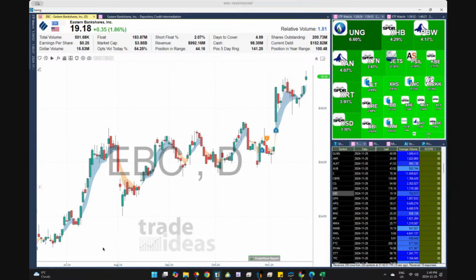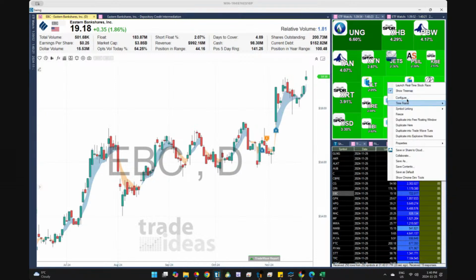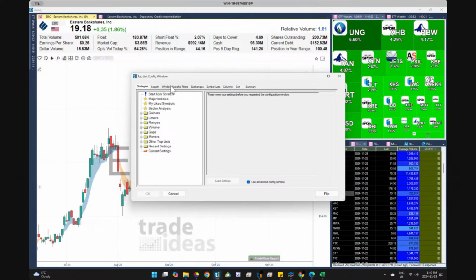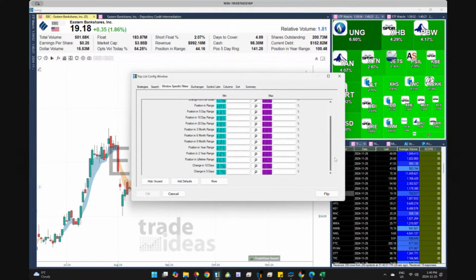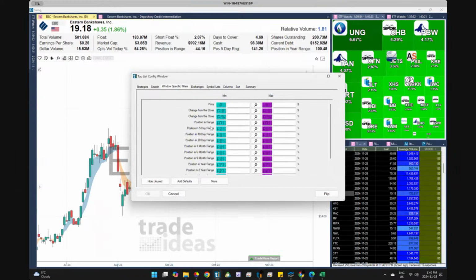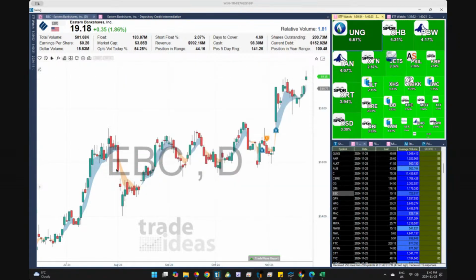How do I set up filters? Just grab any scan you want, right click, and hit configure. Then you'll see all of the filters here. Decide which filter you want to use. And remember, we just use a min and a max system, right? So if you want the price to be more than $1, in the min column you'll put $1. If you want the price to be less than $100, in the max column you put 100. Every filter works the same way, just like a binary min max functionality.